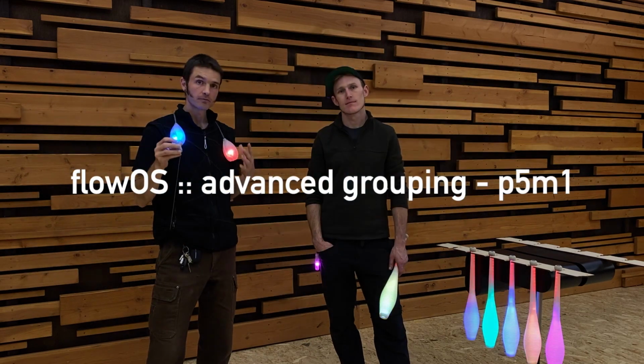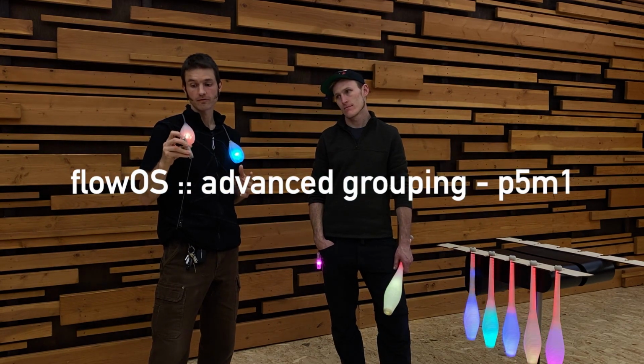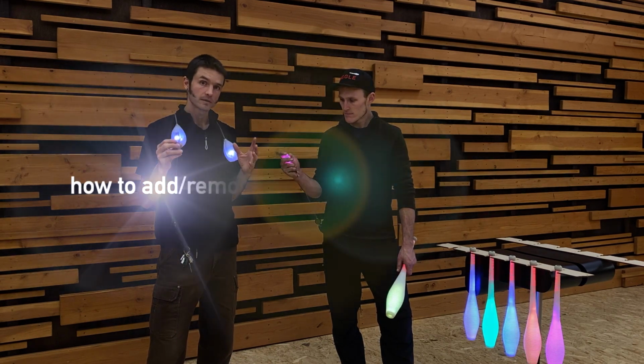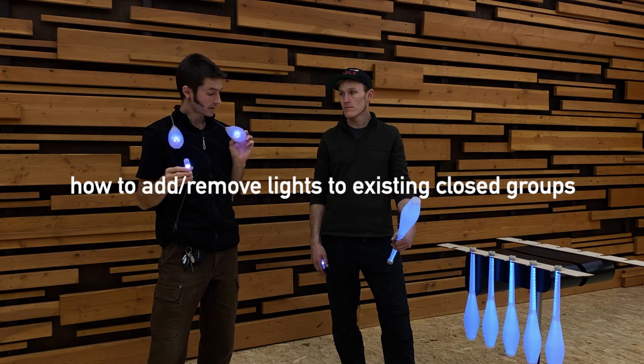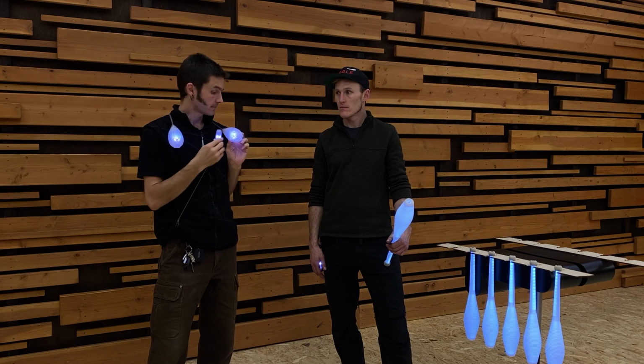So there are a lot of powerful features in the flowOS on the settings page. One, two, three, four, five, page 5, settings. The first mode on the settings page is your grouping mode. Right now it's displaying my closed group, indicated by white.